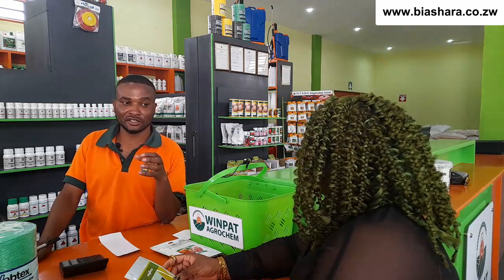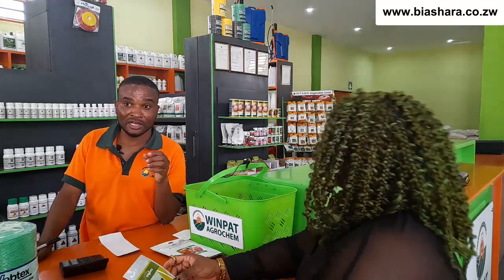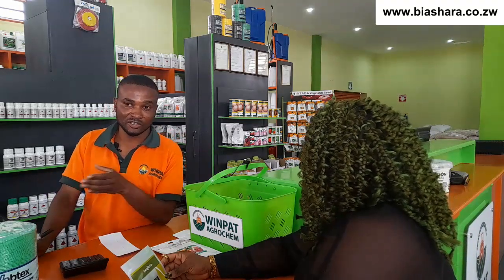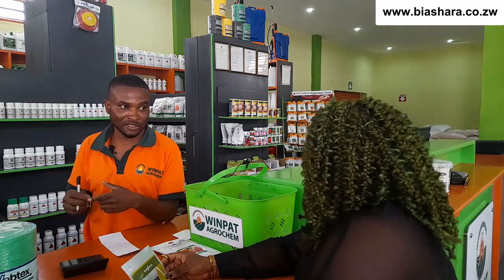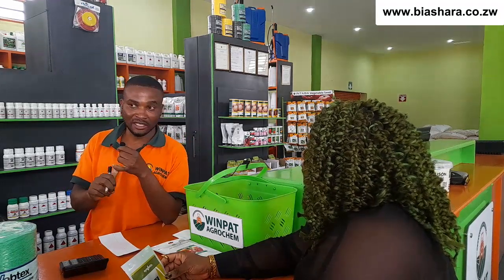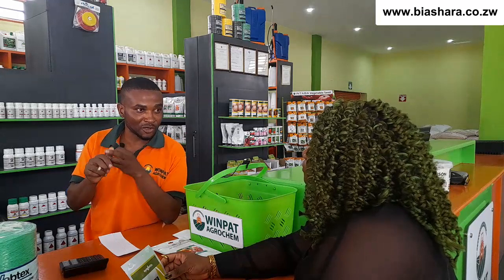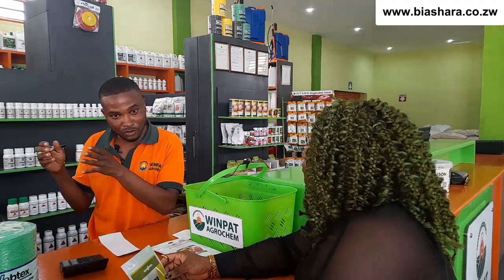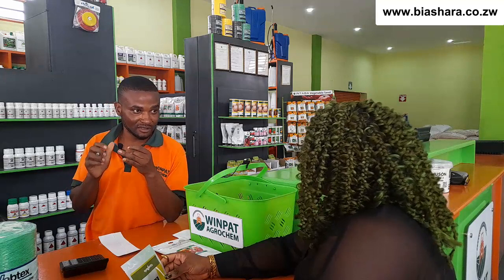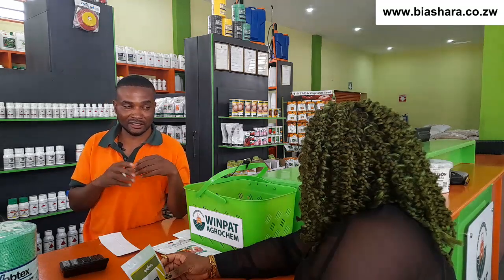Then you have to manage your insecticides and your fungicides well. Some of the insecticides have different names, but are of the same mode of action. So you may think that you are rotating the chemicals, but you are using the same chemical under different names. So the farm manager must know the active ingredient, the mode of action and the chemical group, so that you can get rid of your pests and diseases. For pests and diseases, we have products like Nemesis, Spike Extra and Blast Super, and you can start spraying. It's just for prevention.